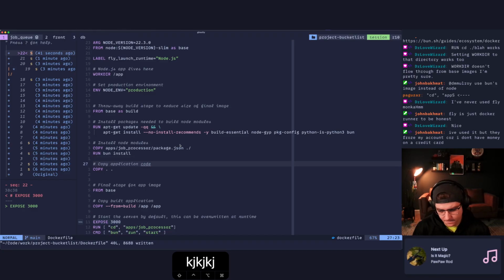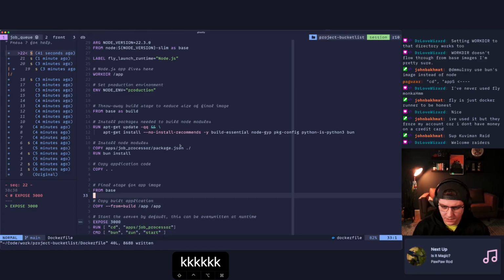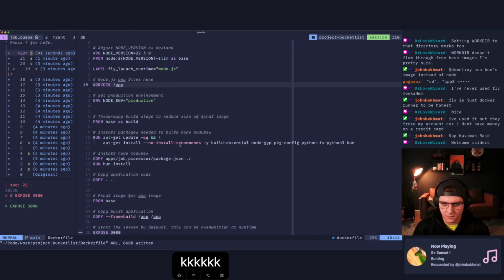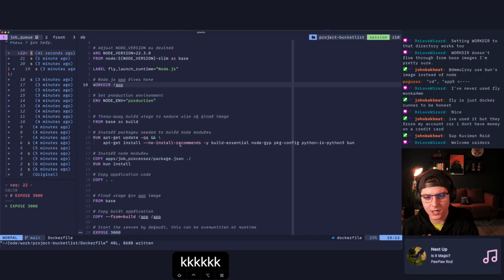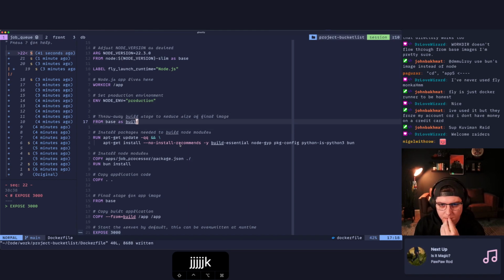Let's see here. I really need to just... all right, so what do we do here? We create this working directory /app. We set the node env to production from base as build.